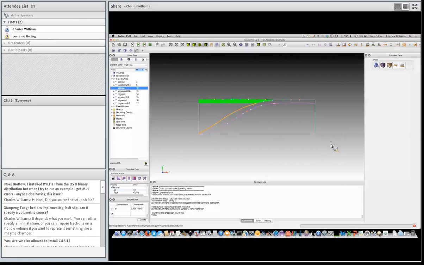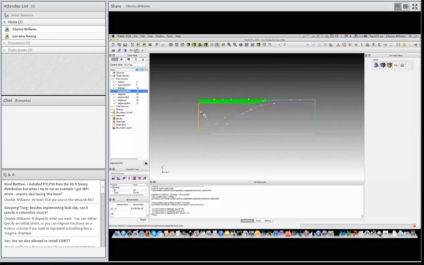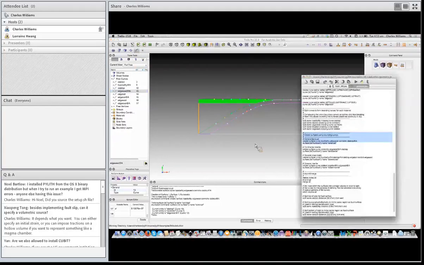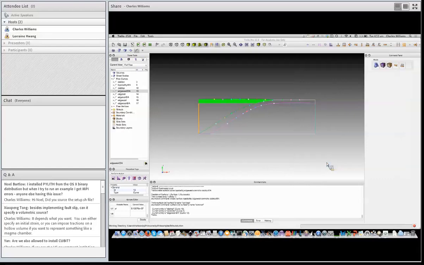Okay, so there we have all of our different surfaces, and you'll see that now we have some sheet bodies. There's our continental crust. We've named them all. We have our continental mantle, oceanic crust, and then our oceanic mantle. So that's the surfaces we're going to need for our model. Then we don't need these vertices anymore because we've already made the curves, so we're going to delete them.